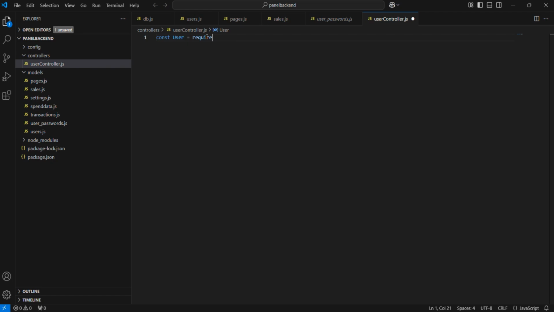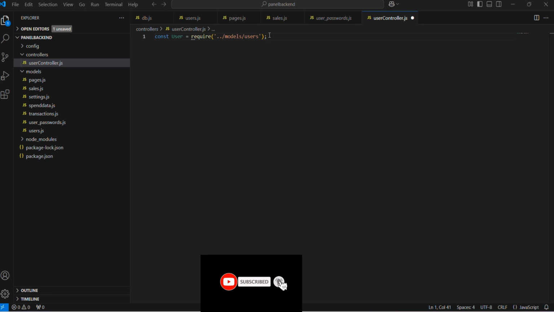Now we are going to create APIs to insert data into the database and to retrieve data from the database. So, while inserting data into the database, we must know how data is structured. This user model will help to understand that structure.